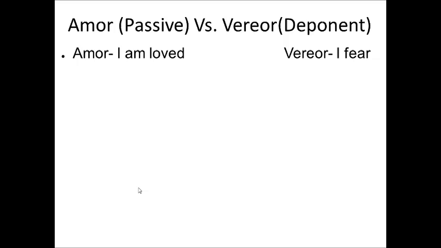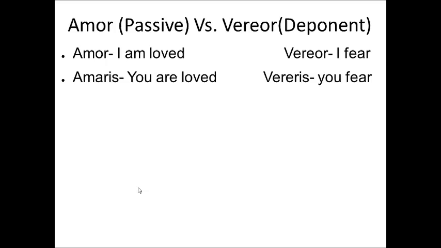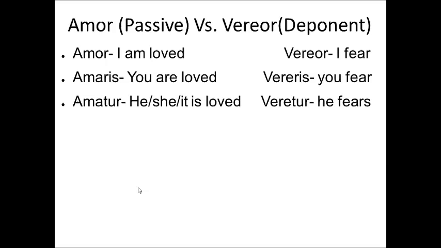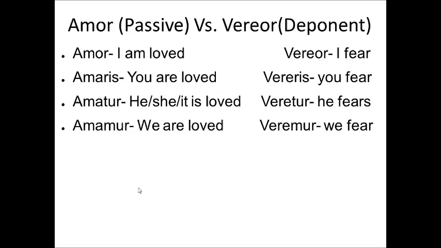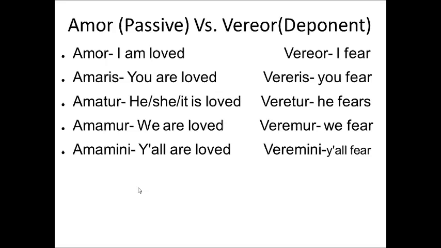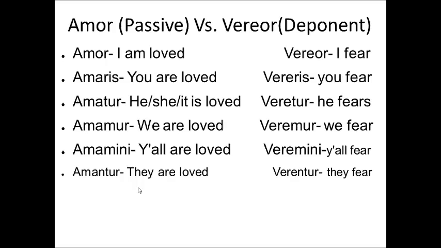So, here we go. Amor, I am loved. Vereor, I fear. Amaris, you are loved. Vereris, you fear. Amatur, he, she, it is loved. Veretur, he fears. Amamur, we are loved. Veremur, we fear. Amamini, y'all, or you plural if you prefer, are loved. Veremini, y'all fear. And amantur, they are loved. Verentur, they fear.